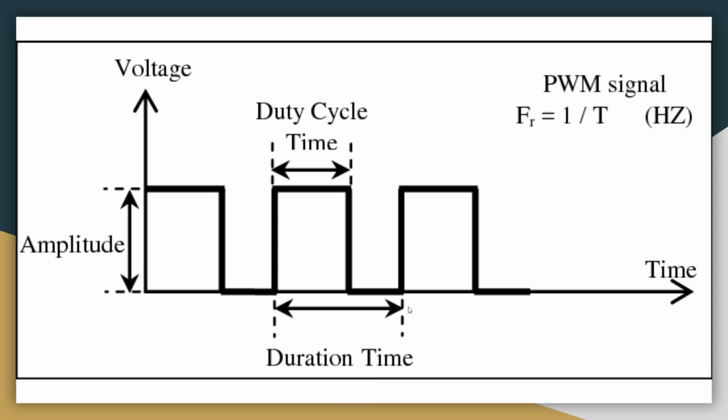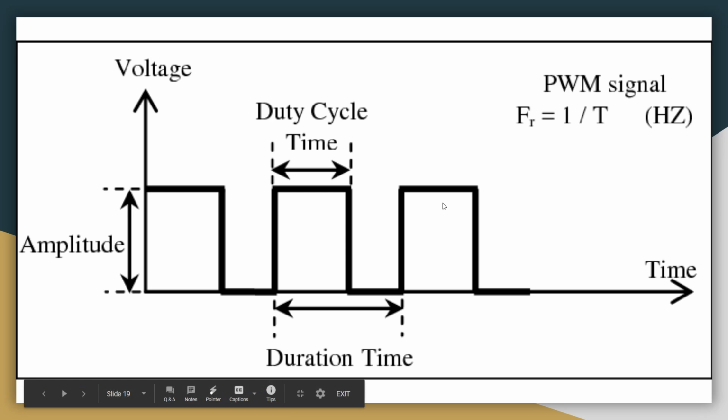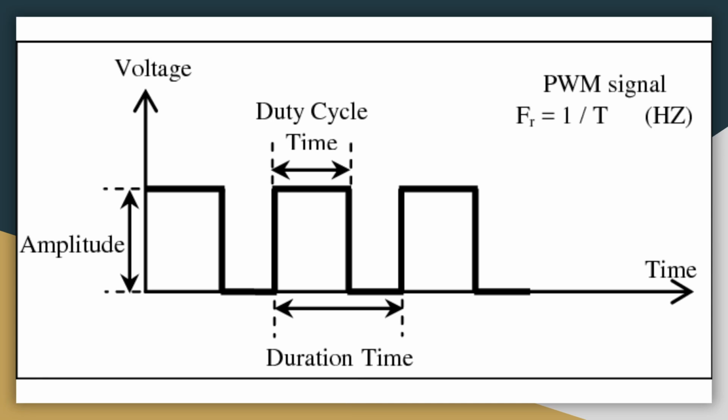Doing that, you're going to get an average voltage which is in between 5 volts and 0 volts. And this voltage, the end product, depends entirely on at what time you switch the 5 volts off. If you switch it off way too early, then the average voltage will be lower, somewhere around 0.5 to 1 volts or something like that. And if you switch it off very late, it's going to be very close to 5 volts in the end. So that's essentially how pulse width modulation, PWM, works.